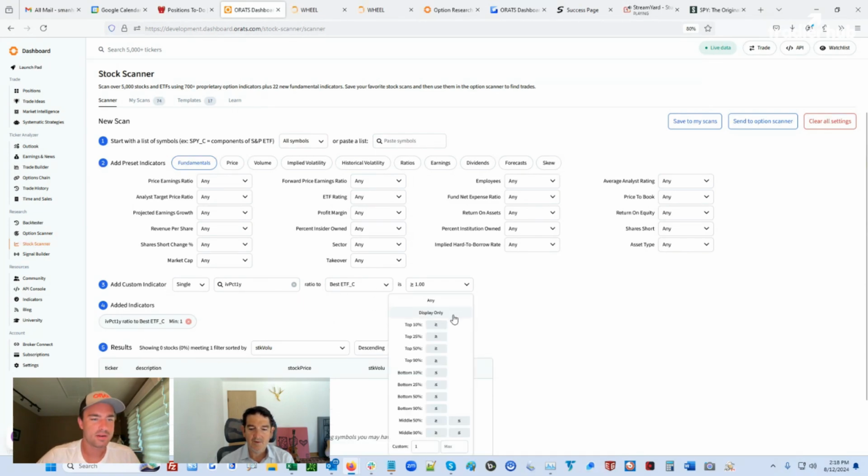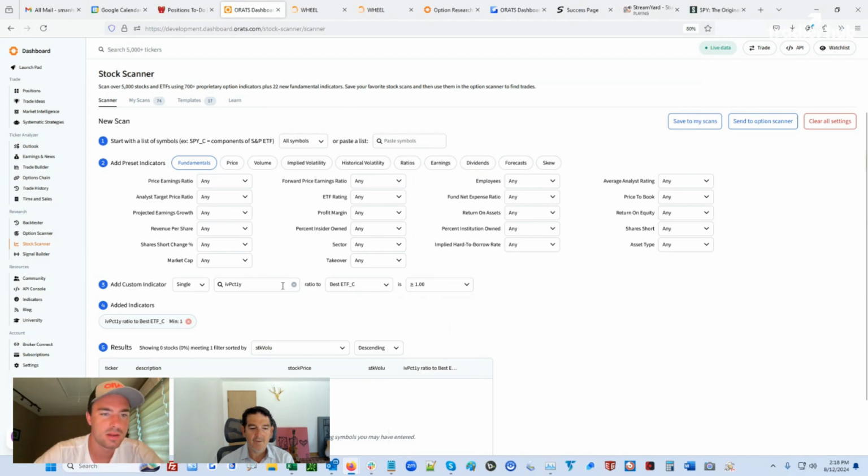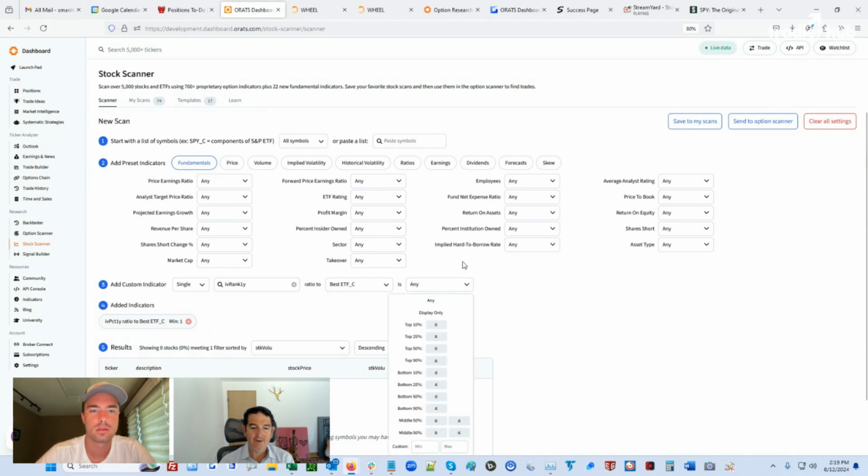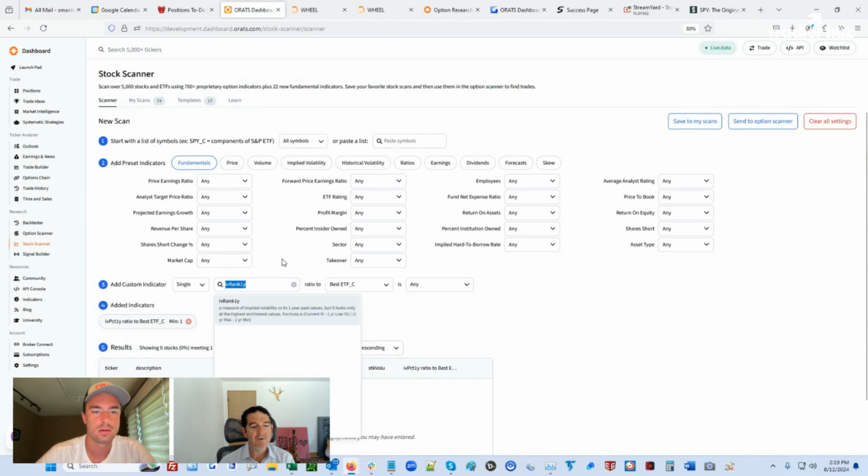I wonder if that indicator might be the problem. I think there's a different IV percentile that's better. Oh, right. Okay. Let's try Rank. No, that's not getting any either. I wonder if we don't have those in here right now. I think it's IVPCTILE. Oh, there it is. There you go.